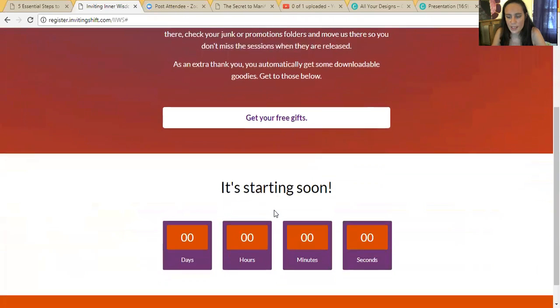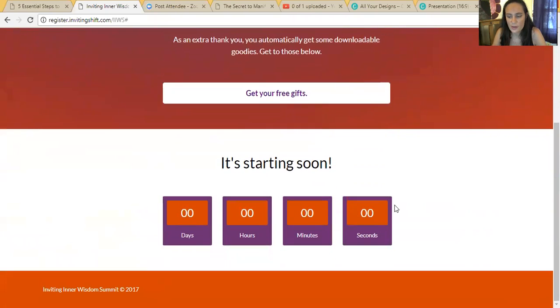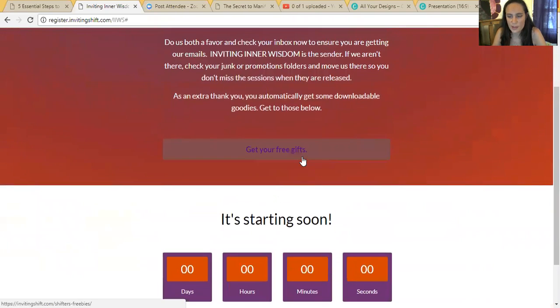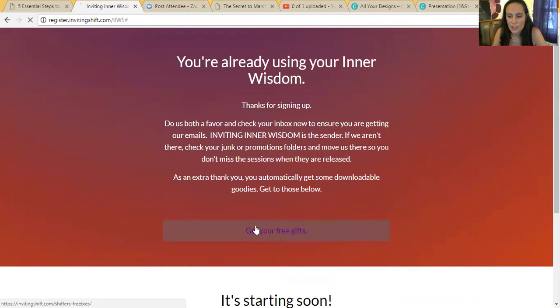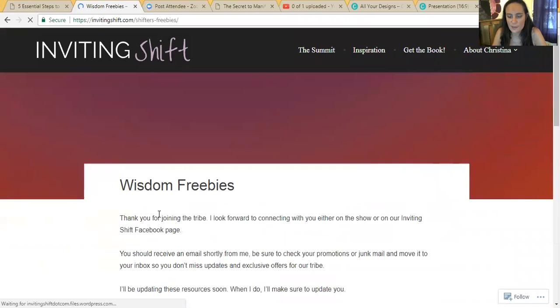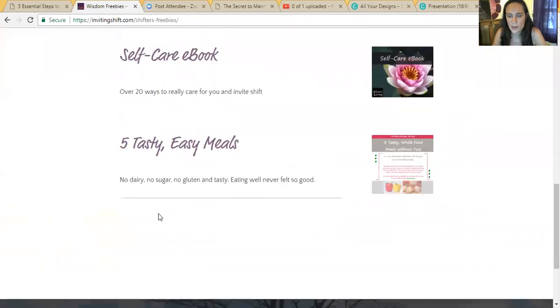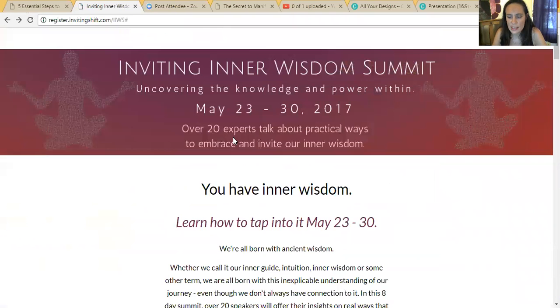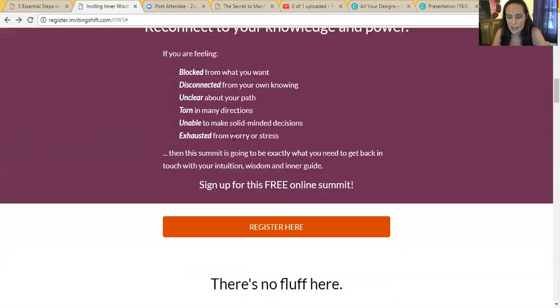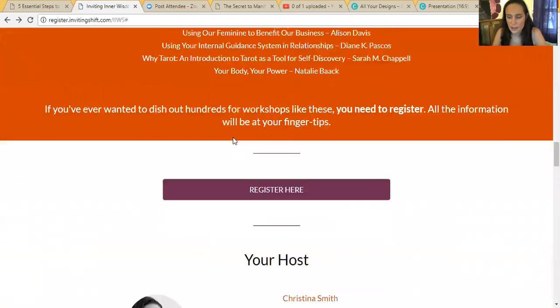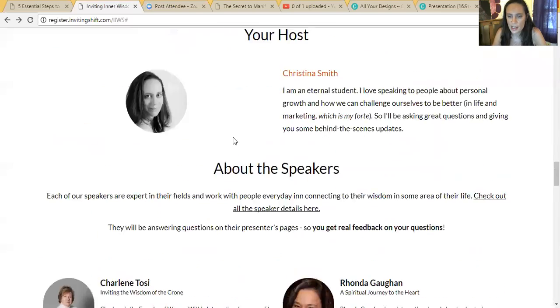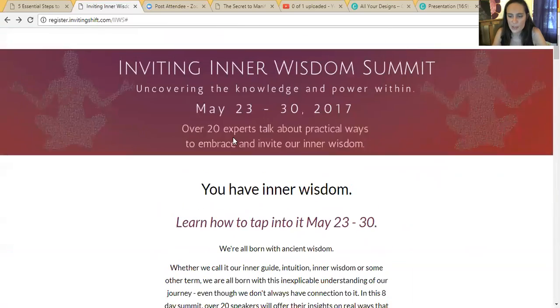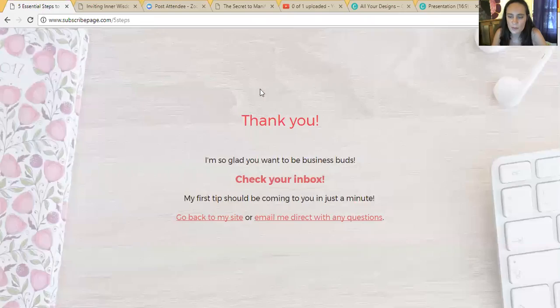And then I get another thing. So this, obviously it's past, so the timer is no longer, but it takes them right to a free gift page so that they can get those right away. And it's all there. So it's as sleek as it can be for as big as it is, as you can see. But there was a ton of information. So those are two basic landing pages that I just wanted you to see.